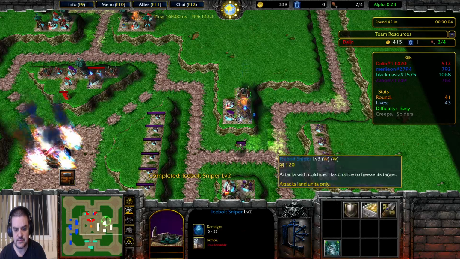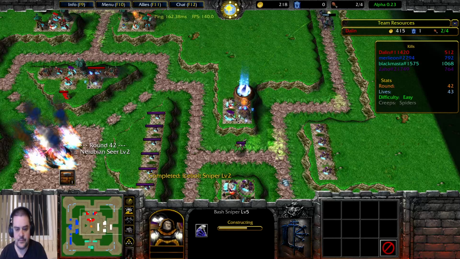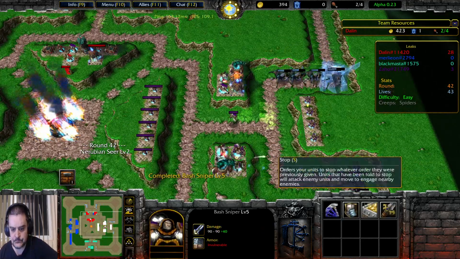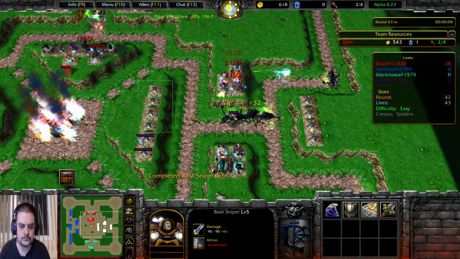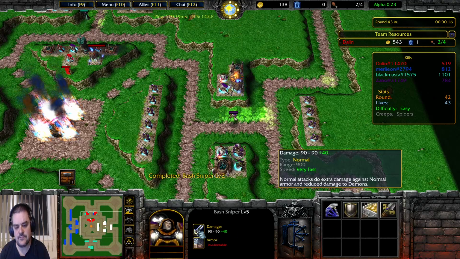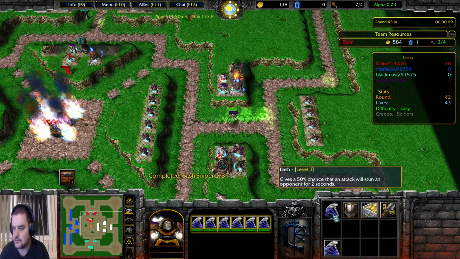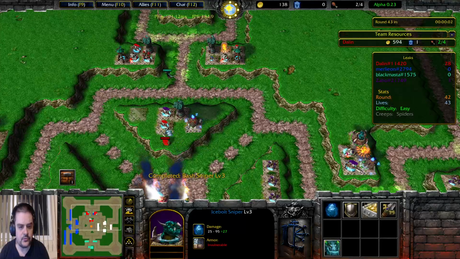I'm joking. Let's see. How much better can the Bash be? Yeah. The bosses don't have too much of a chance. Agreed. 70% chance to Bash for 2 seconds. Okay. That's perma bash. Call my snipers, my bashers. That's perma bash. Very fast on 900 range. That's absolutely perma bash. Nothing could actually go out. Wow.